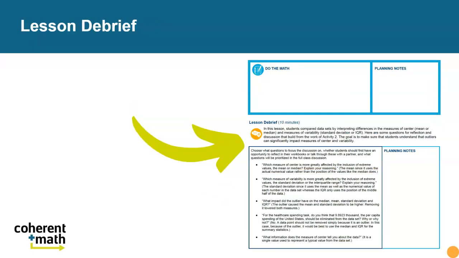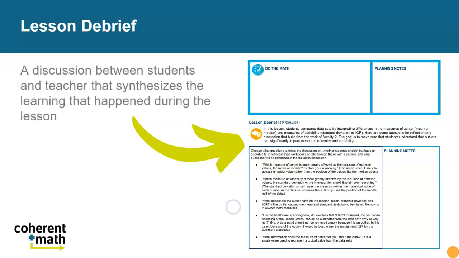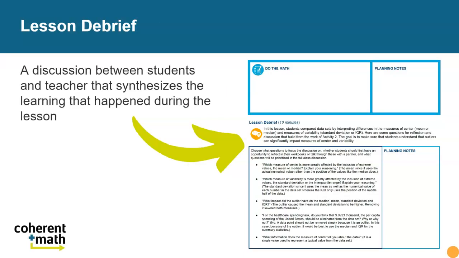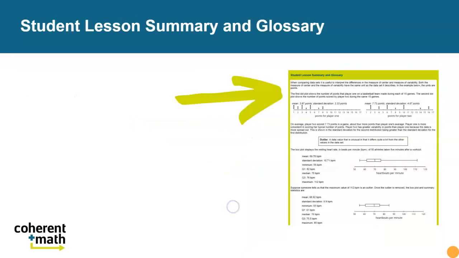Once you've gone through the cool down and the activities, there's a lesson debrief. And this is a discussion between students and teachers that synthesizes the learning that happened during this lesson. It's not required that all questions are reviewed during the lesson debrief, but focus on the ones that are going to truly give you an understanding of whether or not your students met the learning target.